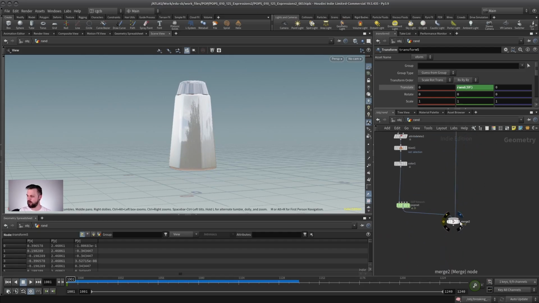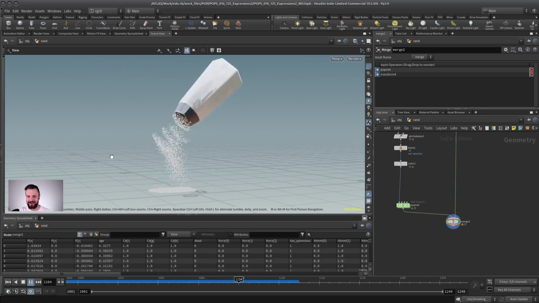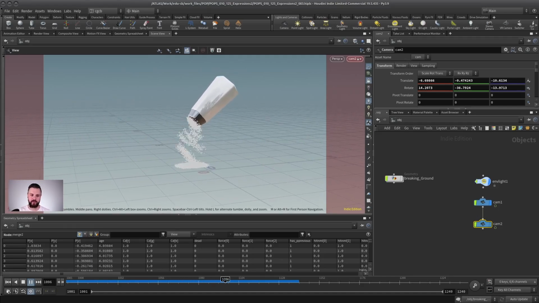And when we look at the result, when we run this through the simulation, we get this result, which, yes, is a bit stupid. I had to come up with some kind of idea what to do with that. So that's the noise and rand expression, pretty helpful for all kinds of stuff. So maybe it can help you in your setups as well.